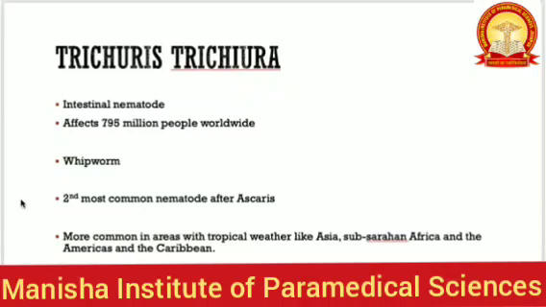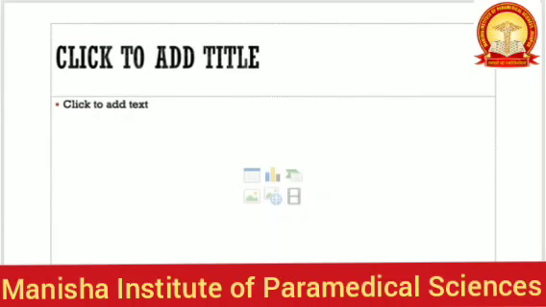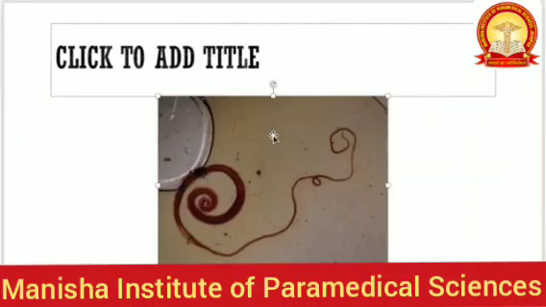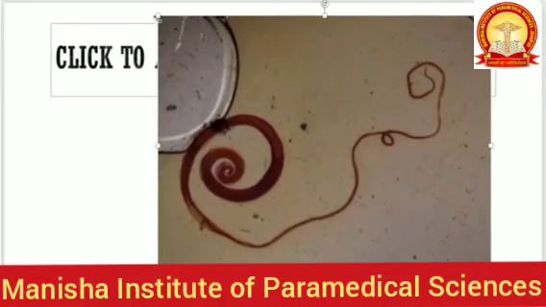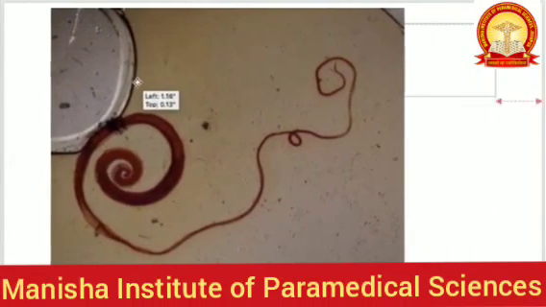The interesting thing about this one is, again, it has a direct life cycle. No intermediate host is required. It is only man who gets infected and can spread the infection. So how it looks, of course, I'm going to show you now. Remember, guys, there is no other host for this one. The direct life cycle simply infects man. And this is how it looks, right? That's why it is called the whipworm, because there is a hair-like tail. See, here it is thick, and then becomes very, very thin, like a hair.